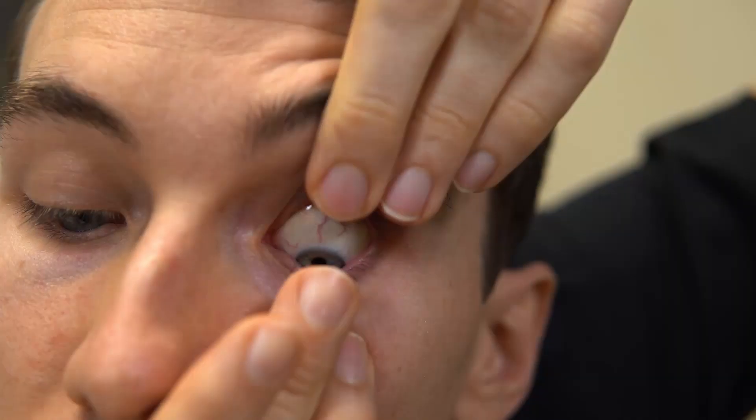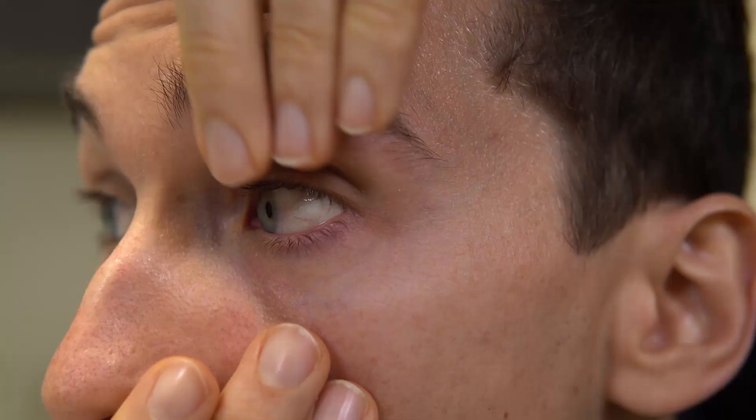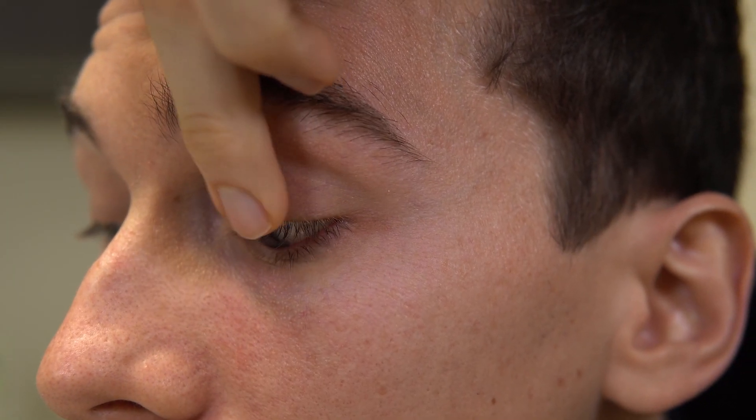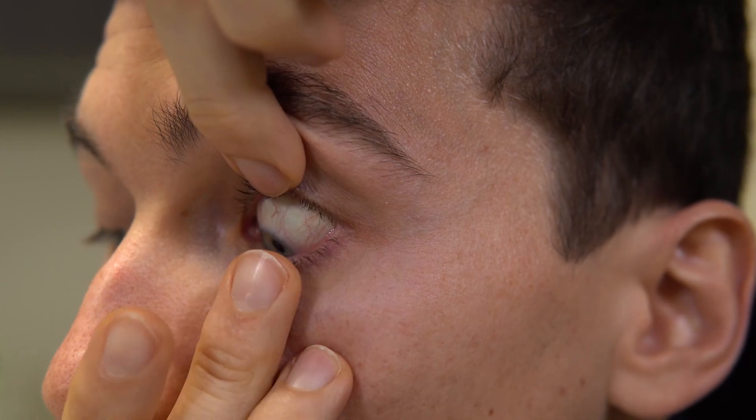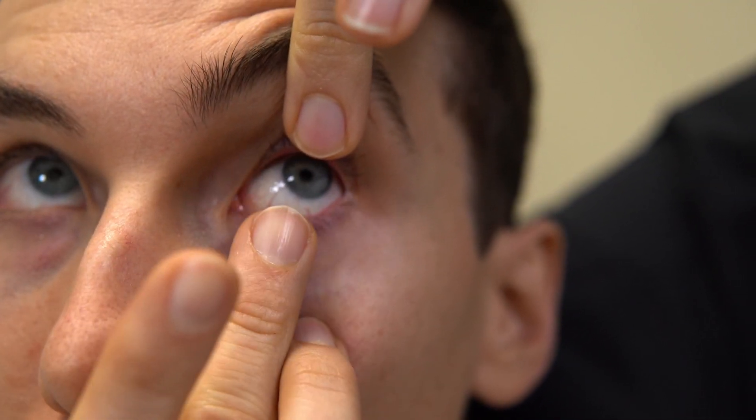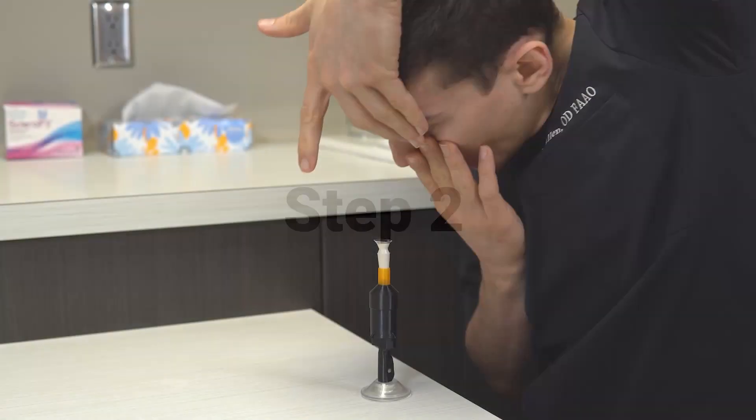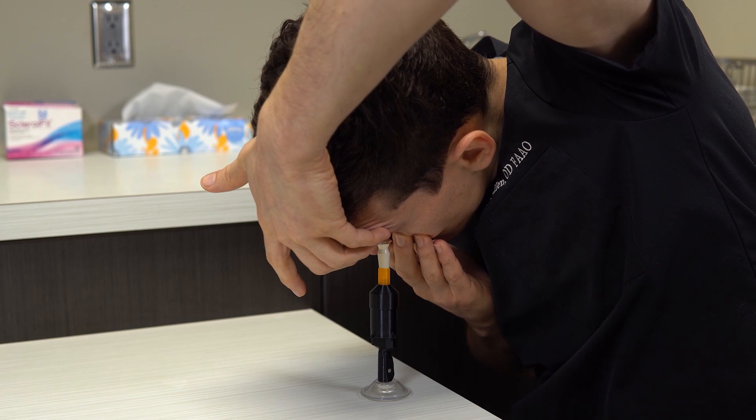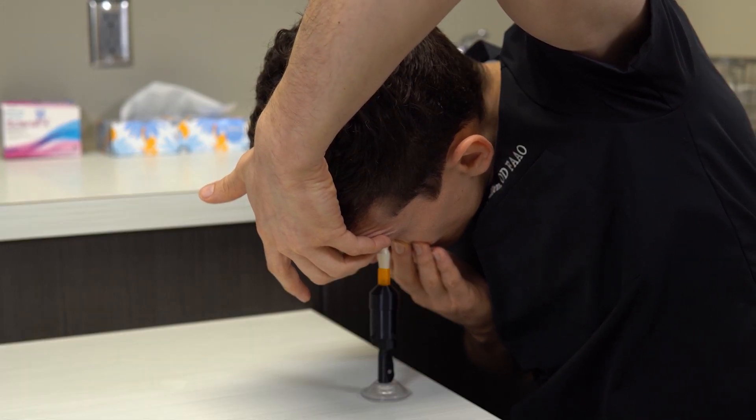Step one: use both hands to firmly hold your upper and lower eyelids open. Placing your fingers as close as possible to your eyelashes without holding down your eyelashes will give you the best grip on your eyelids. Step two: align your head directly over the lens, making sure that it's level with the surface that the base was placed on. Your chin should be tucked in toward your chest.